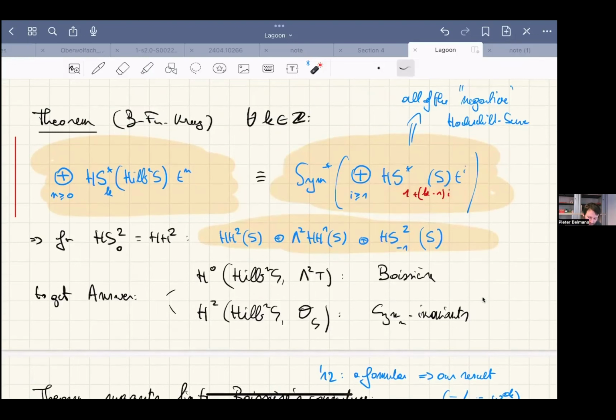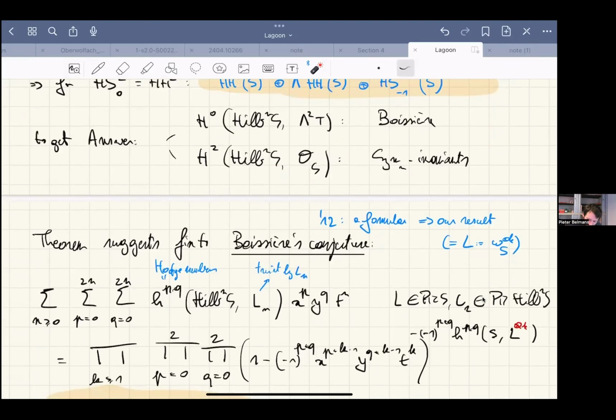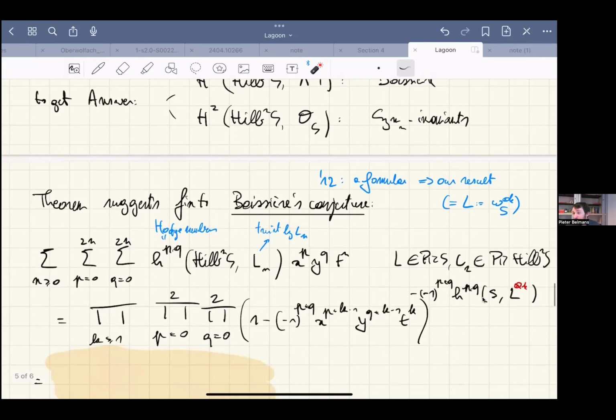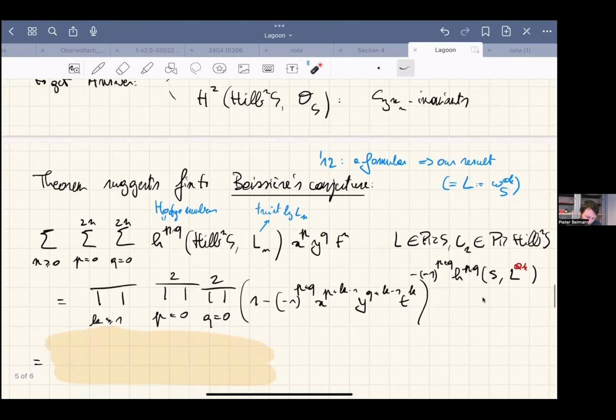But this grading shift, which really depends on the i that you're looking at, can be translated back into the setting of his conjecture, and means that you actually have to take powers of your line bundle L on the surface in order to compute what you're trying to compute. We can't prove this conjecture. Our main result does not prove this conjecture either, in the special case where L is omega_S, except in some low degree cases. Because this procedure that we did here by computing things and then trying to cancel only works at sufficiently low degrees. So we can't prove Boissière's conjecture in generality.